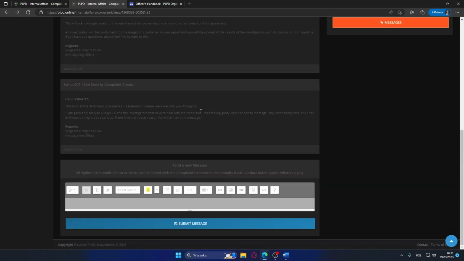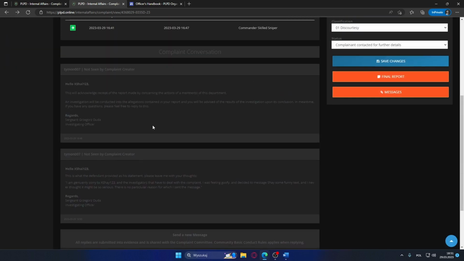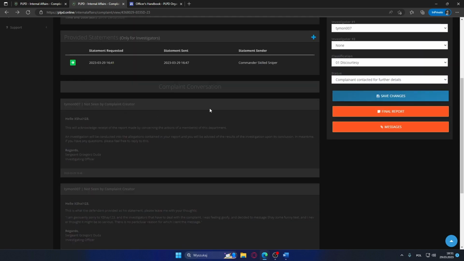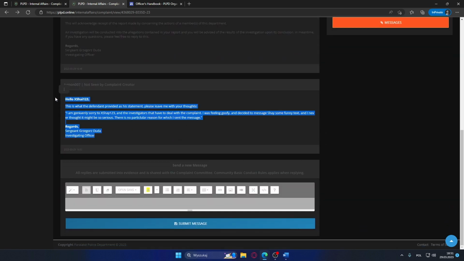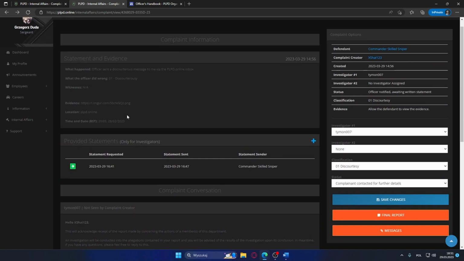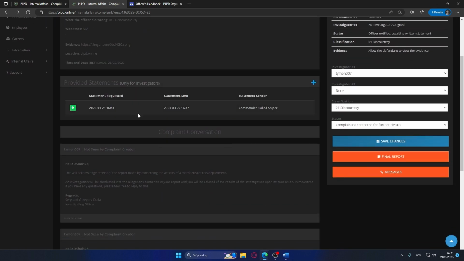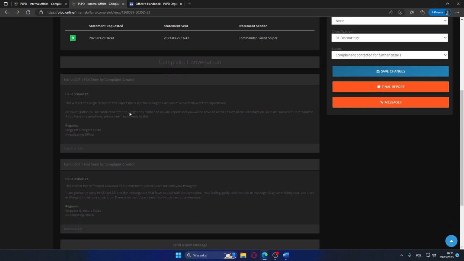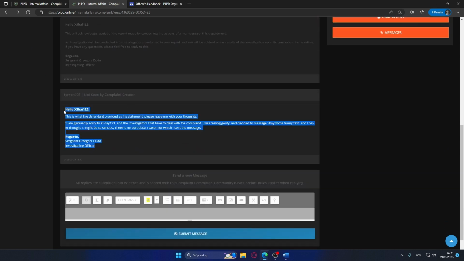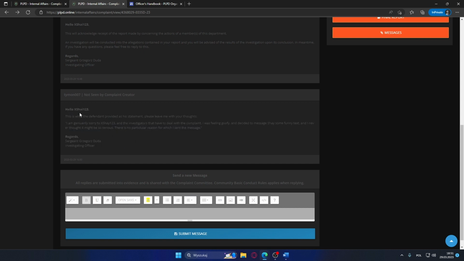And that's it for now, as we did get a statement. This is the standard process of the investigation. I did show it to the complainant. So we basically have almost everything needed to conclude the internal affairs complaint and write the final report, but I'll still wait for Shay to respond to this message here, so I know his view on the situation.